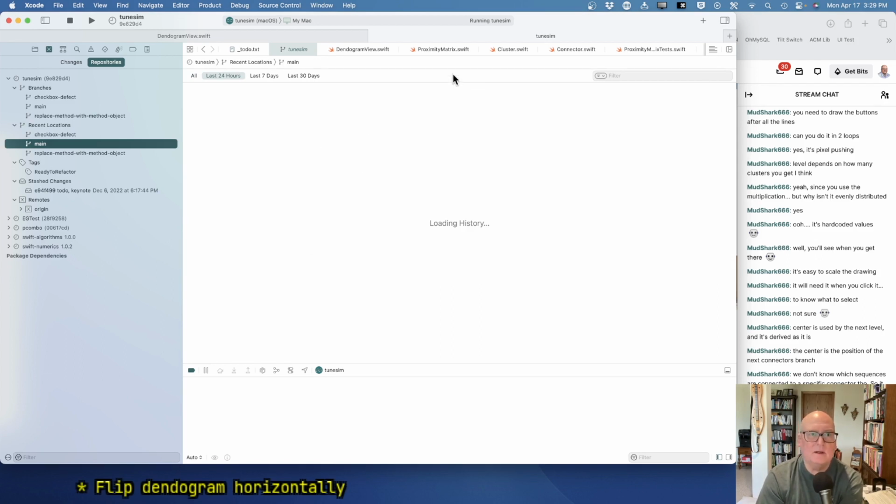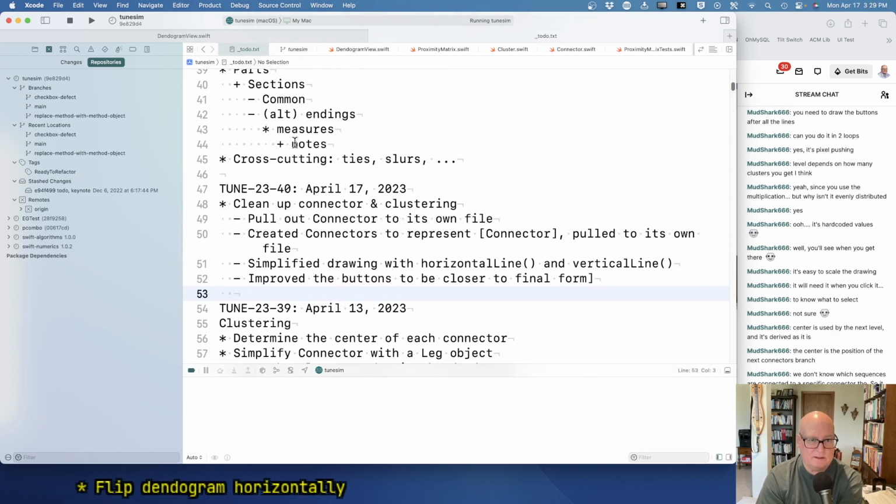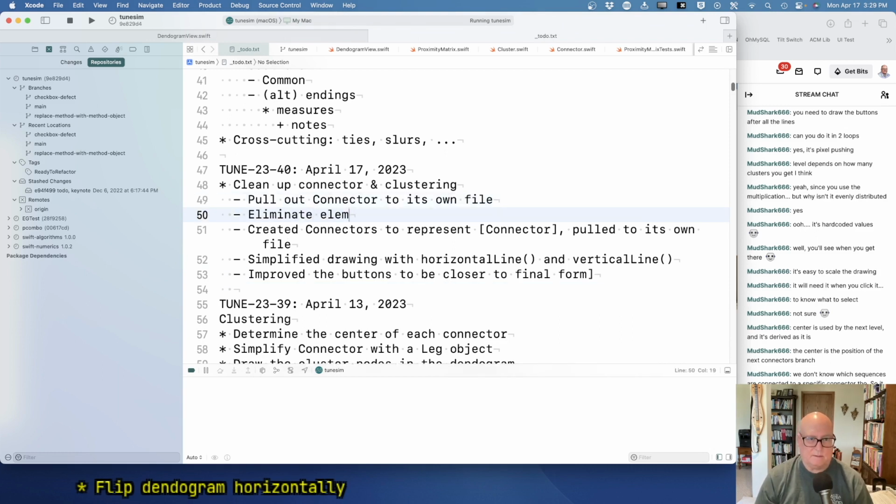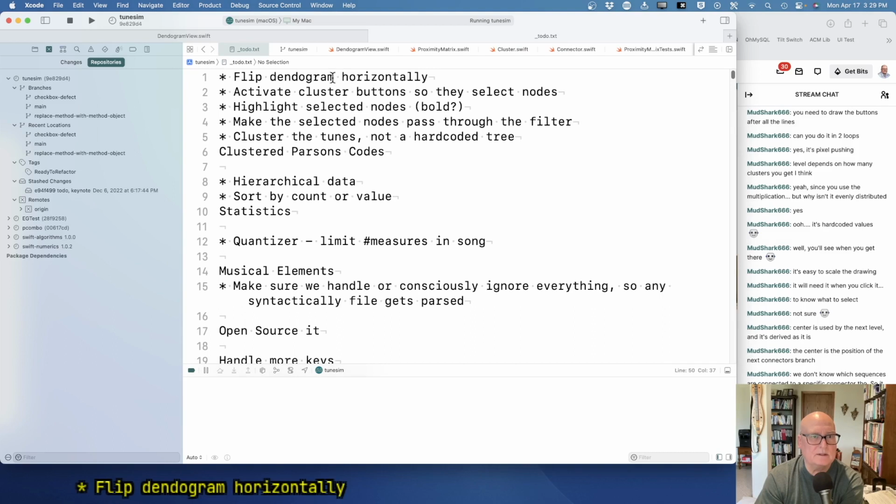All right. At any rate, I think we made decent progress on cleaning this up. A lot of it was kind of mechanical, but the result, we got rid of that level. I should add that one too: eliminate element.level, unused. And all that to me seems a little better. I think we'll work on selection next time. Is that what we said here? Flip diagram horizontally. Maybe we should do that next time, and then work on selection.